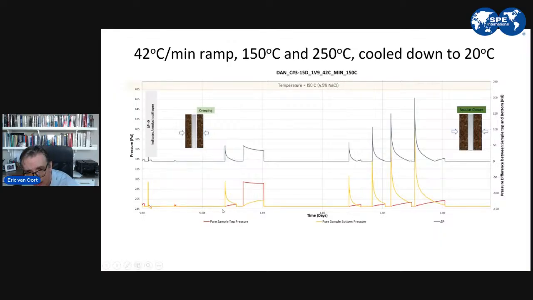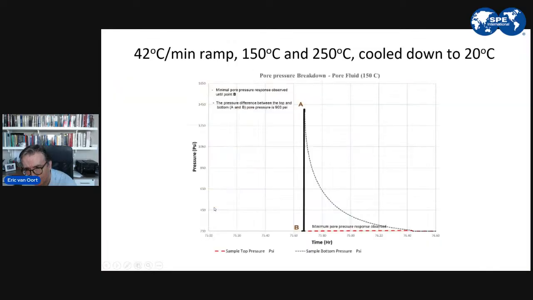In this case, what we're doing is we're pulsing the bottom pressure and then looking at the upstream pressure, and pulsing the upstream pressure and then looking at the downstream pressure. And you see this, we have a barrier formed in less than 1 day, right? When we start doing the test, our first pulse test, we already have a barrier at these temperatures. And we have an amazingly good barrier formed.